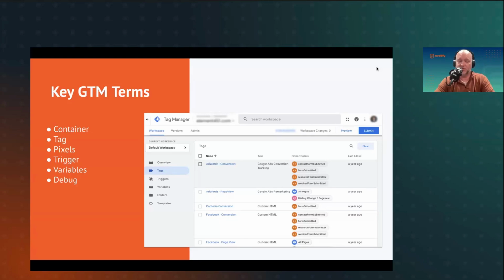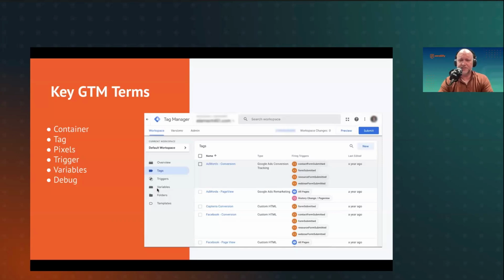Keep it simple. Variables are the meat and potatoes of the website of, yes, we're clicking a button. Which text are we clicking? So the variables are the individual pieces of how you specify what you want to happen.